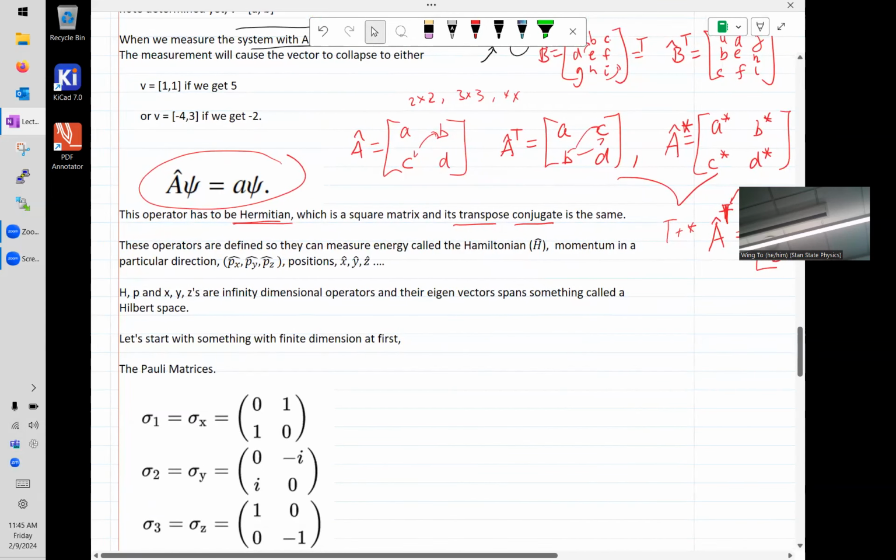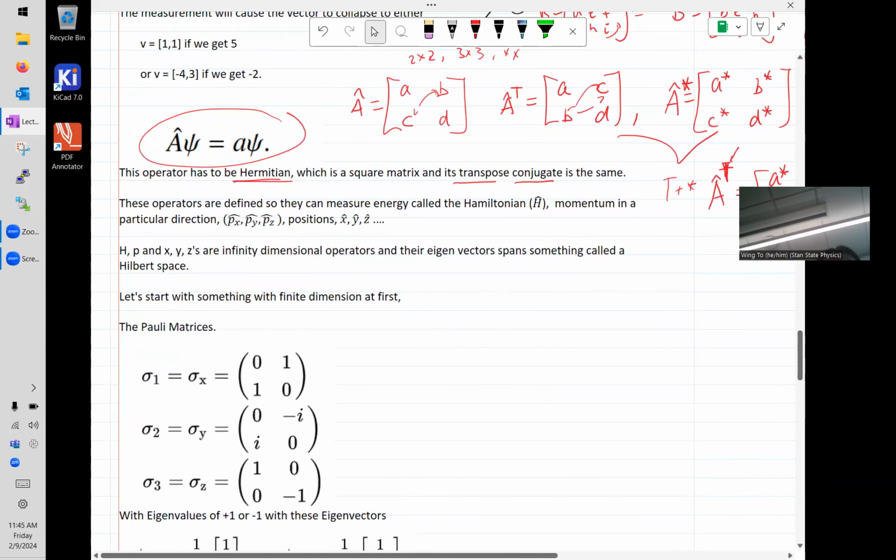All right, let's look at some examples of this, just so we can end up with some more physics examples. If you want to measure the energy of a particular system or particle, the operator to figure that out is known as the Hamiltonian. I'm going to define what a Hamiltonian is. I was hoping to do it today, but we'll probably have to do that on Monday. If you want to measure the momentum of a particle, there are the operators for momentum, Px, Py, Pz. If you want to measure position, X, Y, Z gives you the position.